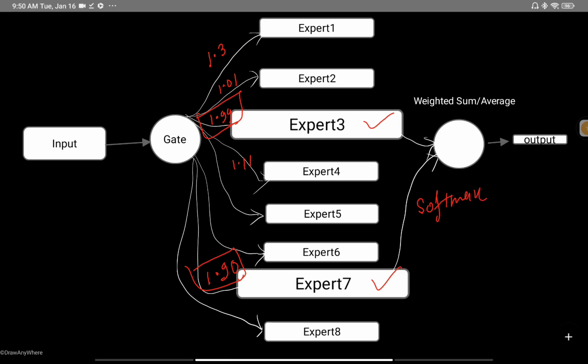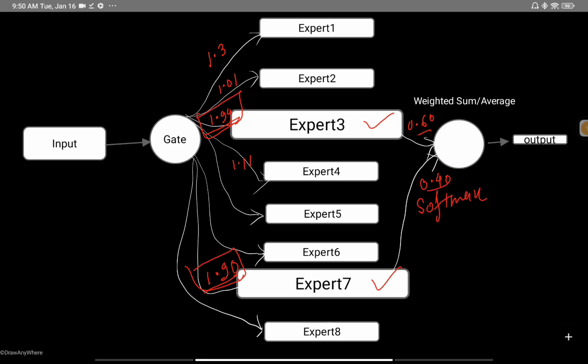to produce the weights. These weights will be normalized values, in the range of 0 to 1. For example, this is the highest weight that is produced here. Say this is 0.60, and this is 0.40. Again, I am using these weights randomly. Actually these two values will be used, and a softmax applied to them to get these weights, right?